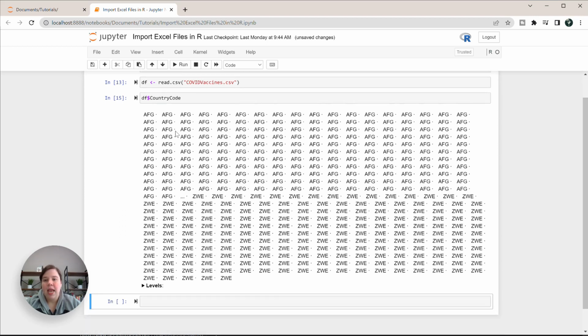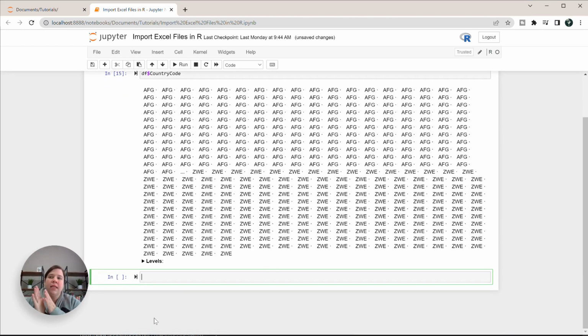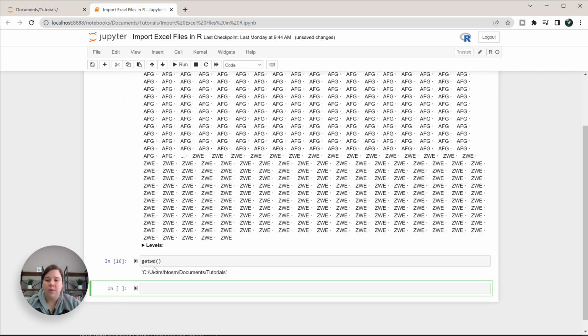Now, what happens if my CSV is in a different place? What we need to do is understand what the path looks like to get to us, and then how to manipulate that path to get to a different place. To figure out where our current place is, we can say getwd, which is get working directory, and just have our parentheses for our function. We can run that and say, okay, this is where I'm currently at. If I wanted to go to documents and in my documents there was a folder that was just data, then I would just copy all of this and replace that tutorials with data.